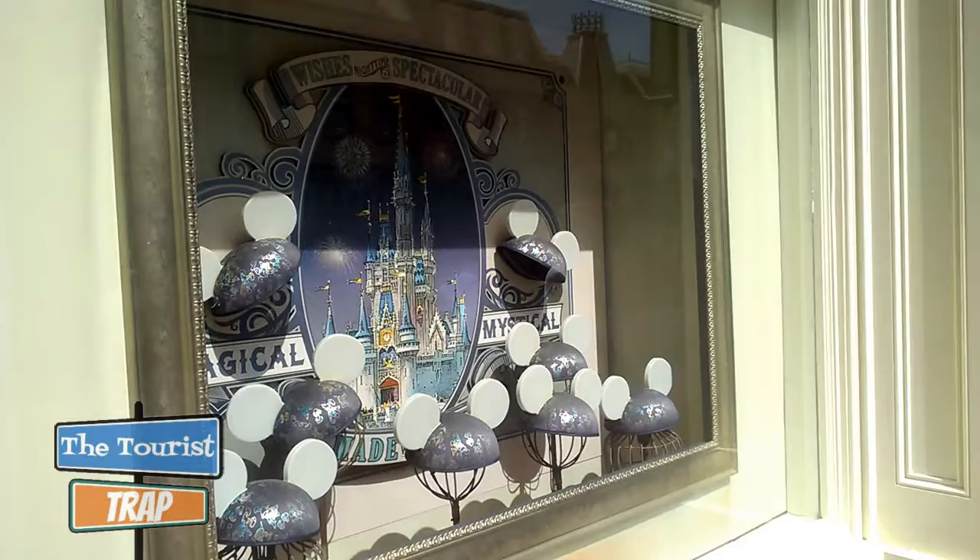Hello, Scott again with The Tourist Trap. I am back at the Magic Kingdom once again this week. Today we're going to go and take a look at the Main Street Confectionary Shop, which is a very interesting shop. One of my favorite spots here in the Magic Kingdom. They do make a lot of their own products in there, and a lot of people do not know that the Main Street Confectionary is considered merchandise, so you can get that discount in there as cast members and as pass holders. So let's go check it out.